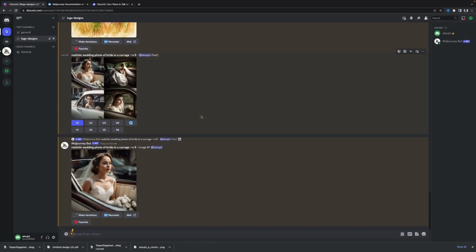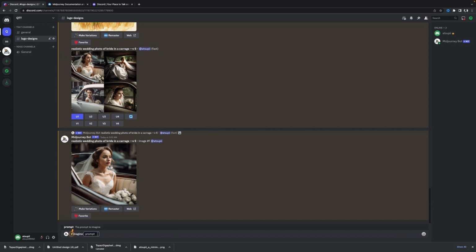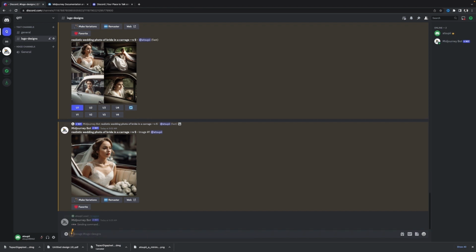So if we want to go ahead and generate a logo design, now you must have an idea of the theme, the type of company that you are designing for, and the name of the company as well as colors, brand. So you start off by /imagine and then hitting enter, and that will give you the prompt. So you want to go ahead and say minimal vector logo design for a shoe called Speed, and I'm going to do a comma and say let's have a white background, and I can go ahead and hit enter.